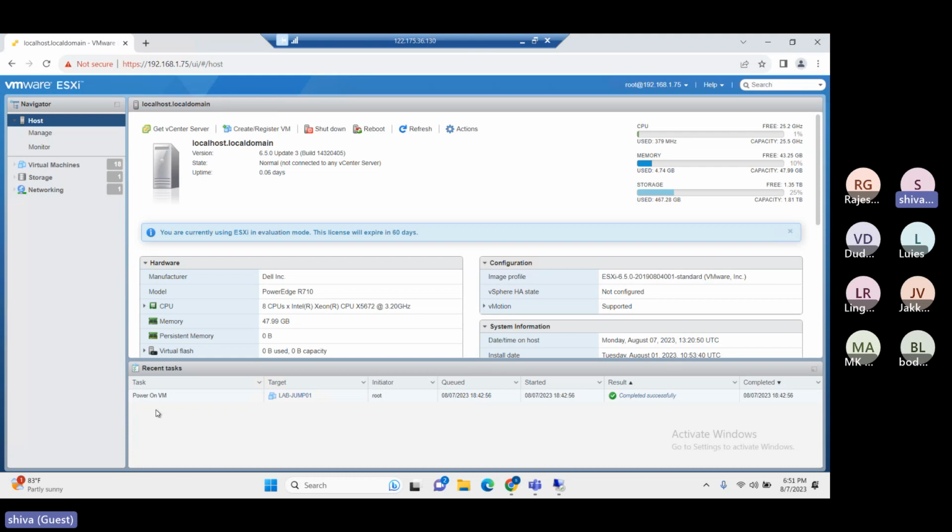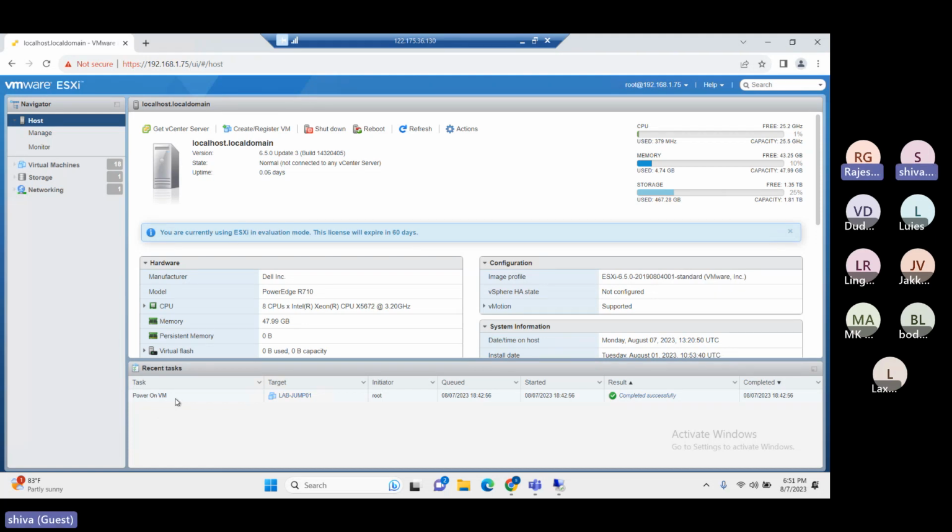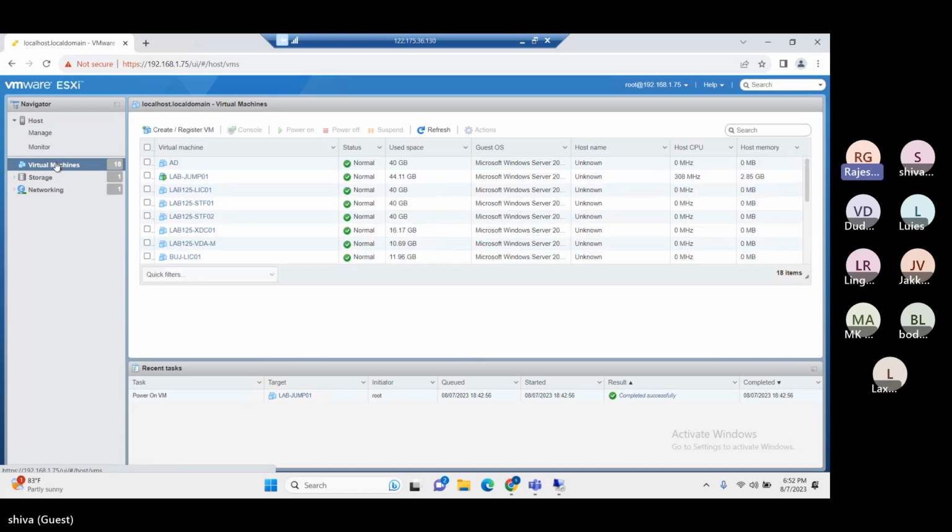Very simple. If you watch the video, you'll be able to do that. You can follow that and create a VM. That's a task for you. Take two days and we can complete the task.